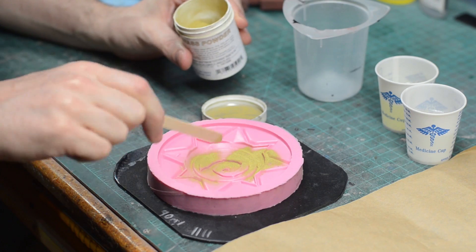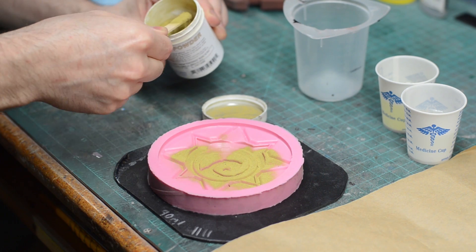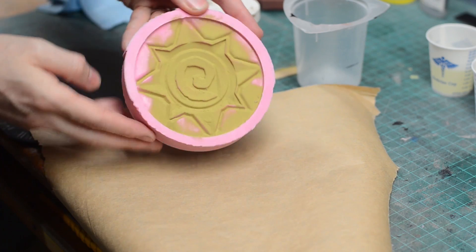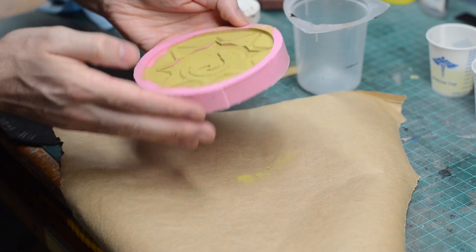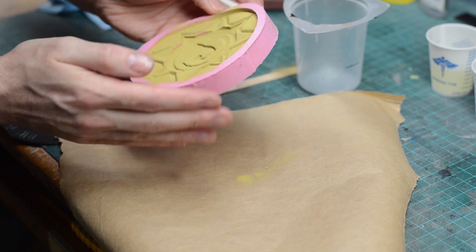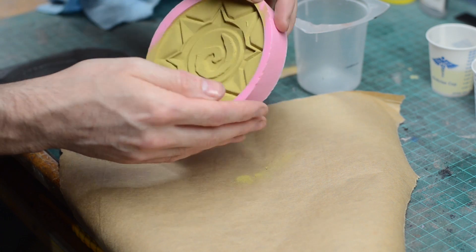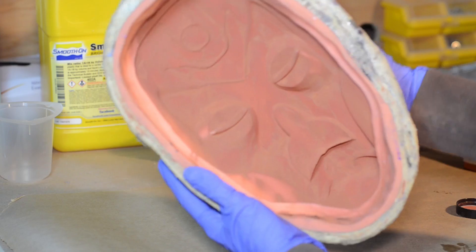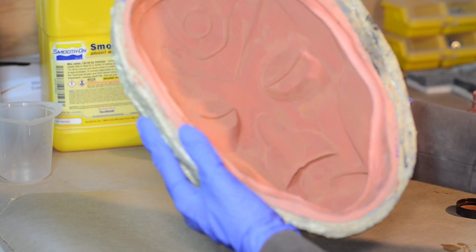To get started, you want to dust the mold. Take a little bit of that metallic powder and dust it all over the whole surface of the mold, then shift it around a bunch to make sure it gets totally covered. This is kind of like the way we use baby powder as a mold release, but instead we use a metallic powder. Wearing your respirator and making sure you don't breathe any of this stuff — dust the inside of the mold and the powder will stick to the silicone and provide a nice even coating.